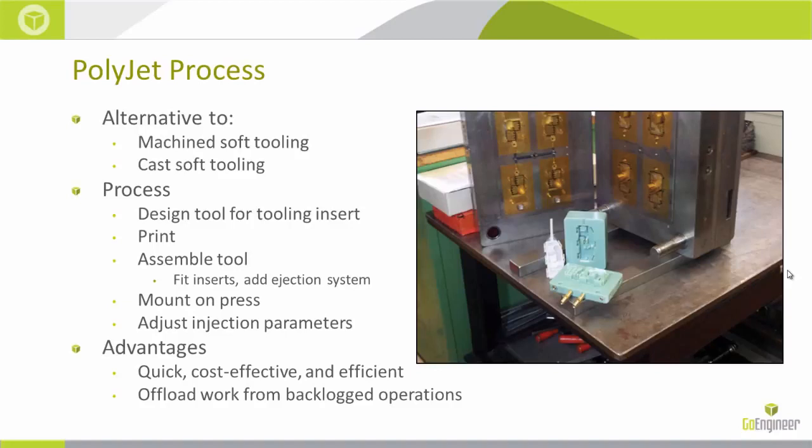It also helps people offload work from other backlogged operations. These tools, the injection mold machines, are run day in, day out. They're very busy machines, and same with the milling machines and the other manufacturing, the machining centers and whatnot. They're run constantly. So any sort of help that we can give to those machines, anything that we can move away from those machines, helps the process.